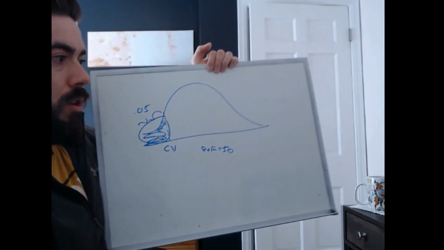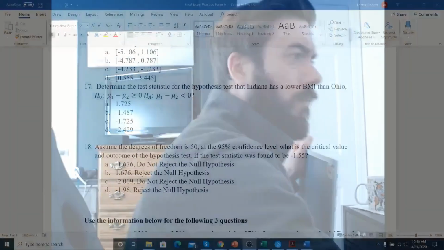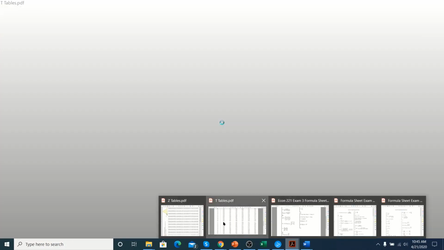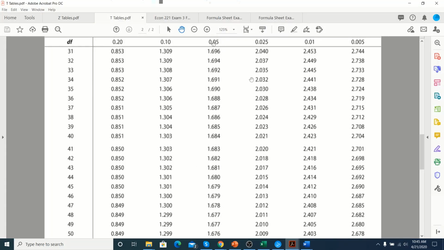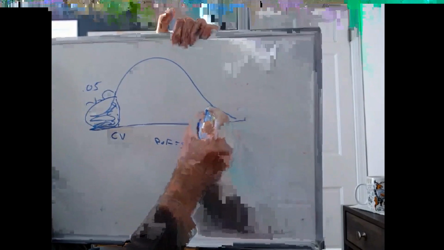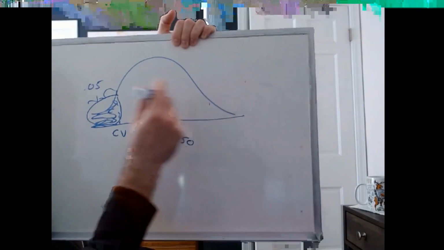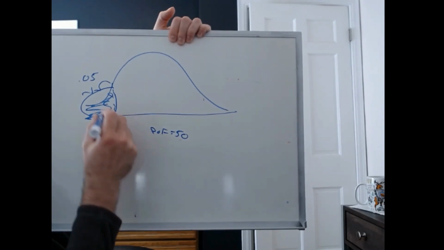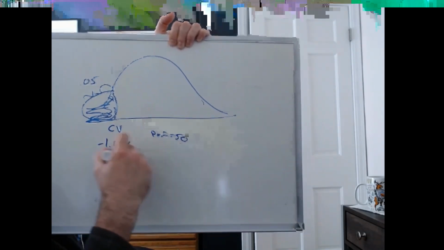Right? So I go to my student t table. I say, all right, I want 0.05 in my tail. So degrees of freedom is 50, 1.676. Right? So 1.676, but I have to remember, the student t-table always shows me just the positive values. I could come up with the exact same table and make all these negative because it's a symmetric distribution. So if 1.676 would give me 0.05 in the upper tail, negative 1.676 would give me 0.05 in that lower tail. So that's my critical value.